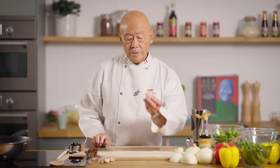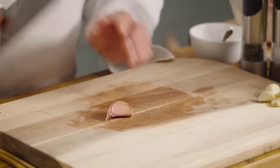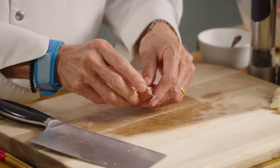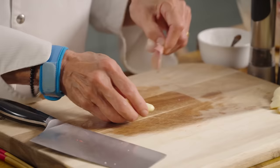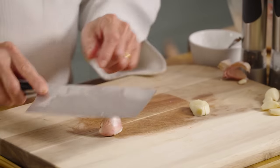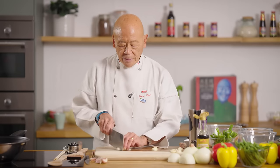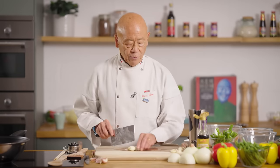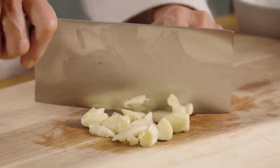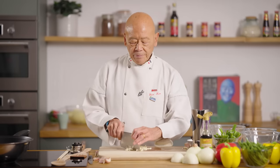You have a whole piece of garlic like this and you know what a pain it is to peel. You take the flat of your cleaver and just tap it like that, and the peel comes right off — that's how easy it is, you don't need a garlic peeler. I'll show you that again: you just take a whack and the skin comes off. The practicality of a cleaver is really wonderful because we use one instrument — the cleaver — and that's how we prepare food so quickly.